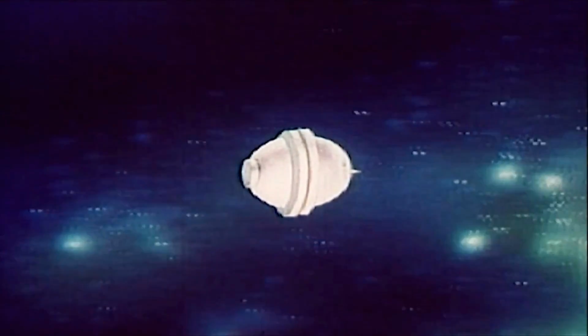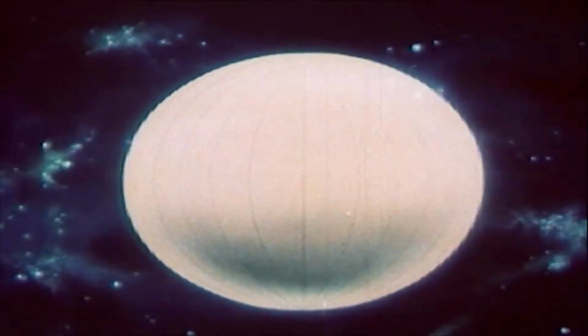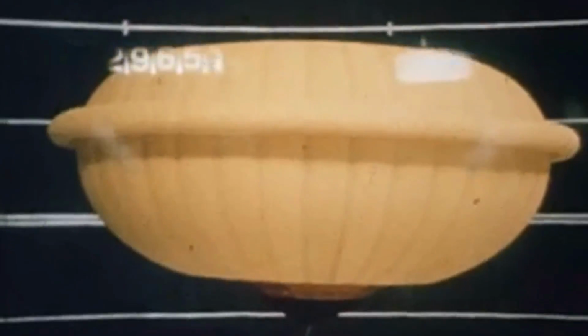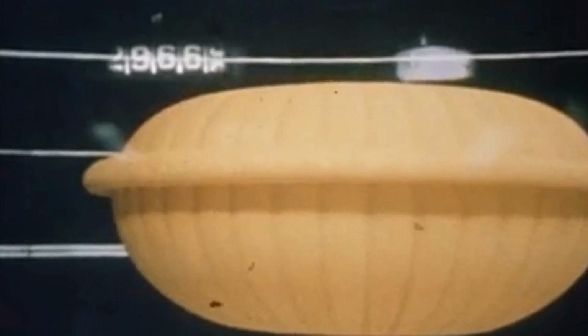But Echo 1 and 2 were designed to stay in space and not be subjected to re-entry pressures. So after a number of years in space, both balloons finally came back into the atmosphere, burning up on re-entry. The next big push for the inflatable ideas came up again as NASA researchers began considering landing the Viking landers on Mars in 1976. Early testing was promising, but these designs were also not meant to take the stress of entry. Rather, they would deploy after the worst of entry had already taken place.